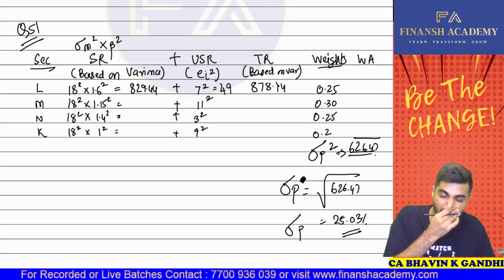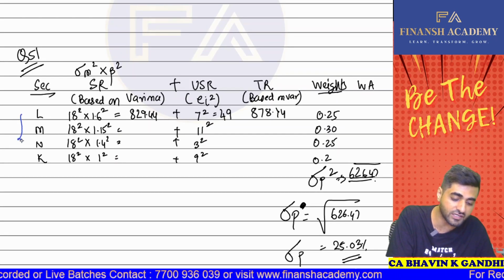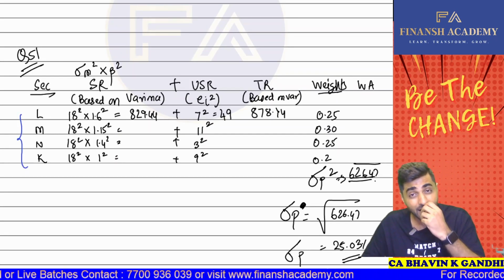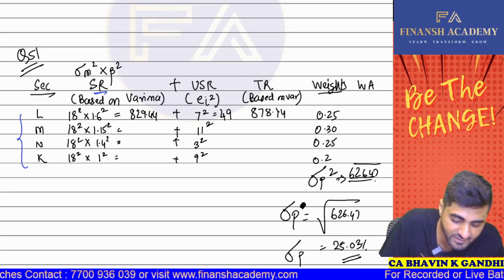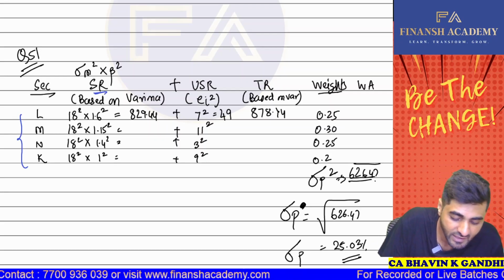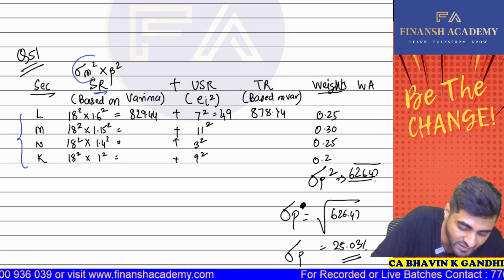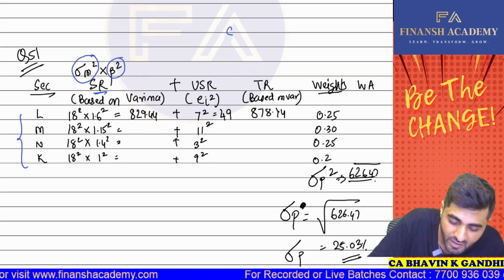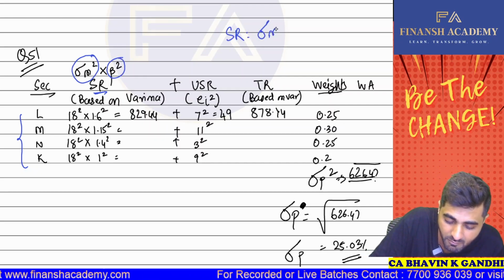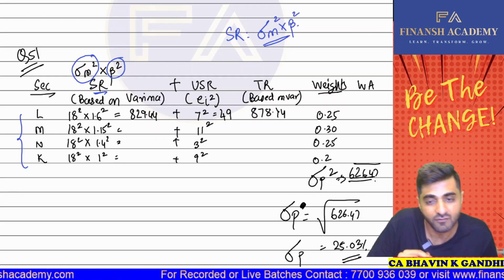So see, we have securities L, M, N, K. Okay, so these are the four securities which you have in front of you. Now, my dear students, we have here systematic risk. So systematic risk, my dear students, based on variance. So how do you calculate systematic risk? Whatever is the variance of market, we multiply that by the beta square. Okay, so simple. Because systematic risk is what? Market risk, you multiply that by beta. So because it's based on variance, we'll take the square.